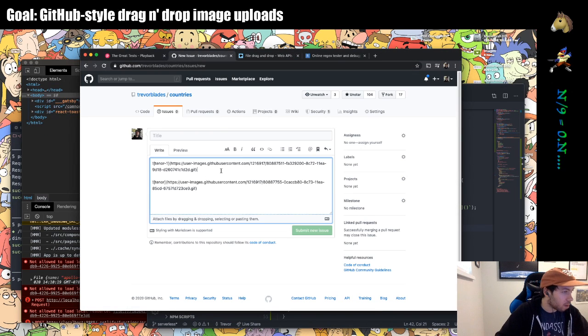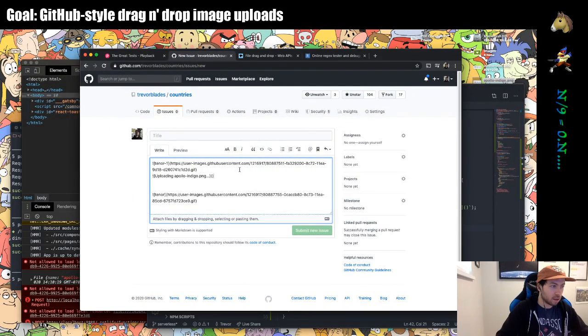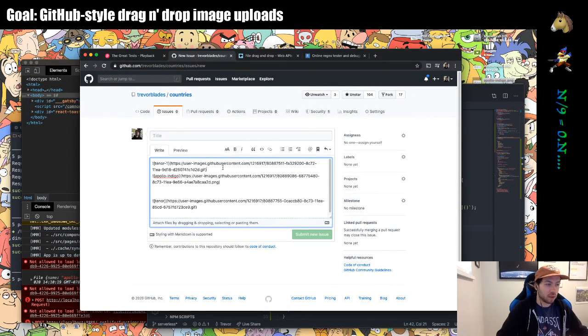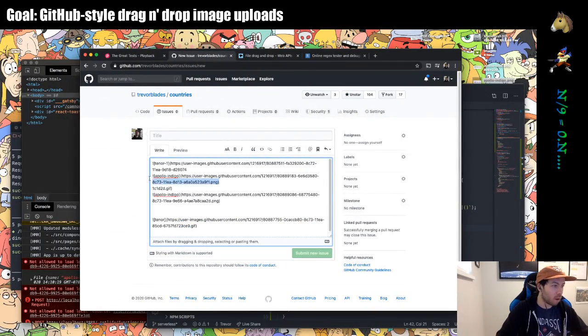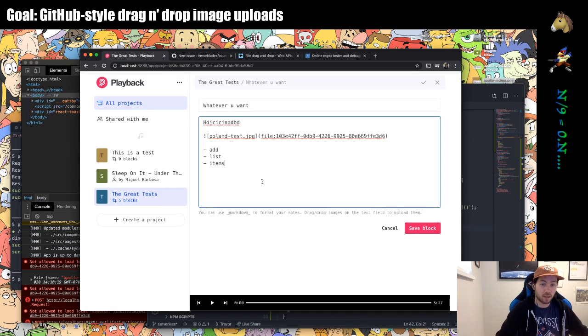Oh, and here's what I wanted to know as well. If I already have some content in here and I have my cursor positioned at this line, when I upload a new file, yeah, it appears right below in the line right after where my cursor is. What if I'm in the middle of this existing bit of text? It just puts it wherever my cursor is, or it creates a line break, adds the thing, and then adds another line break afterwards. But it's all dependent on your cursor position. So that's another thing that I'm going to have to account for eventually. But let's just see if this works.